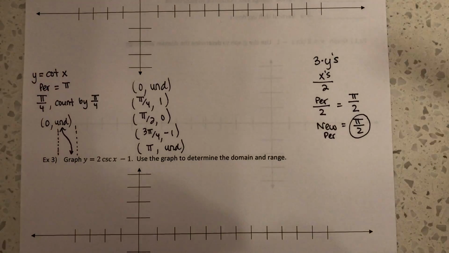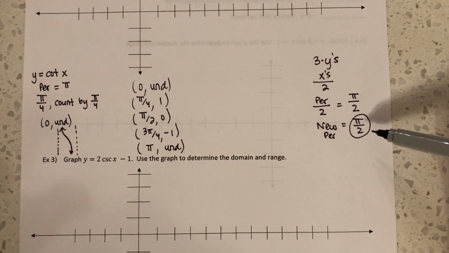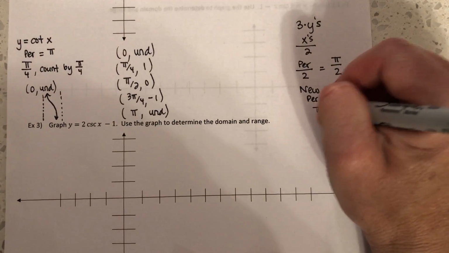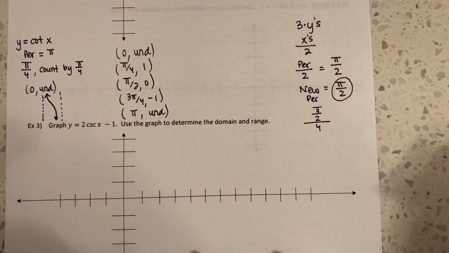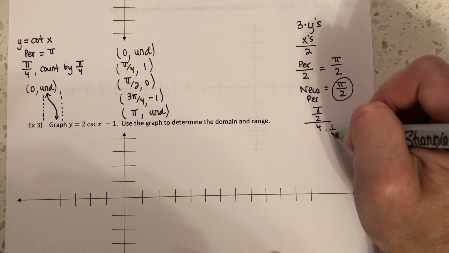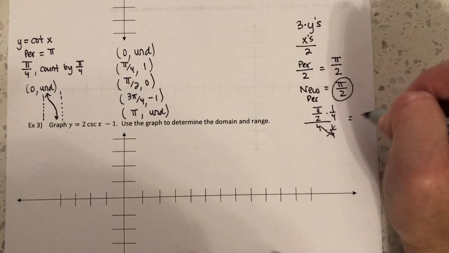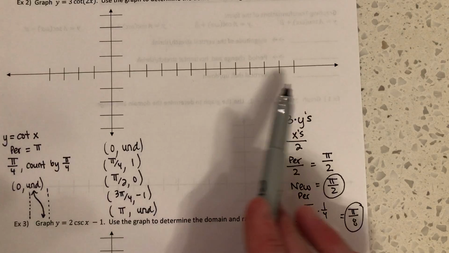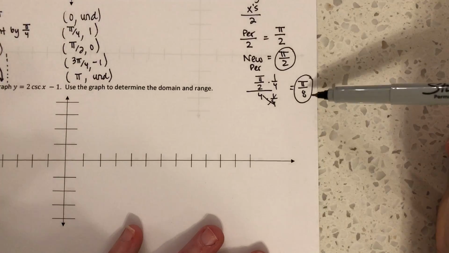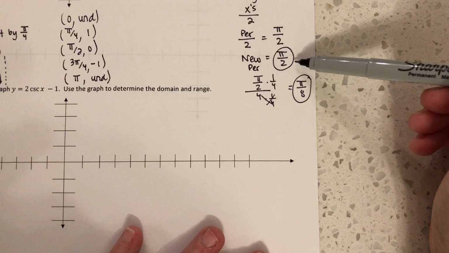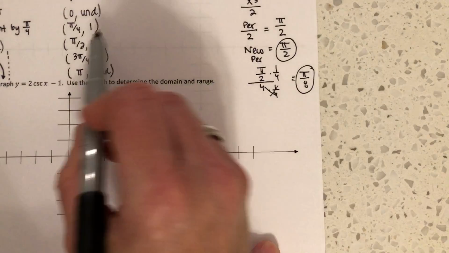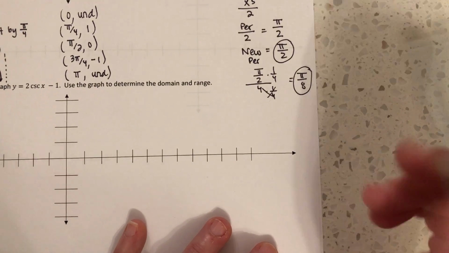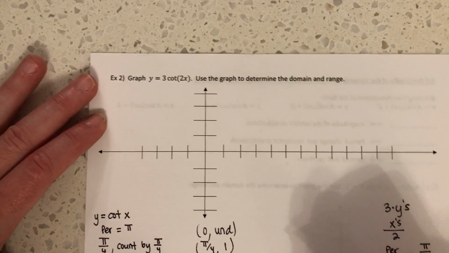So now if you want to get yourself set up, since the new period is pi over 2, take your new period, pi over 2, make sure I'm on camera, and divide it by 4 to create 4 subintervals. Let me just clean that up. Times by a 4th, times by a 4th. That's pi over 8. So your new graph is going to count by pi's over 8. That's going to be your new counting increment to create those 4 subintervals off of this new period. All right, and again, you don't have to do this because you'll get the new x values by doing this anyway, but I kind of like to get myself set up to know who I'm counting by. So pi over 8.